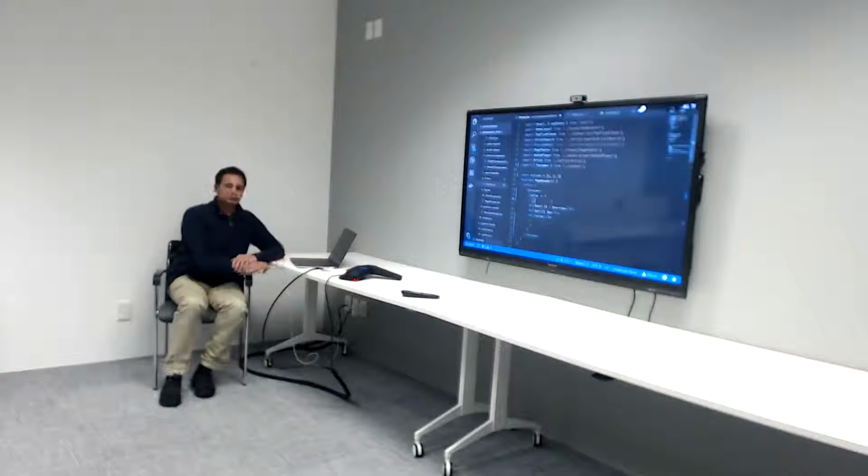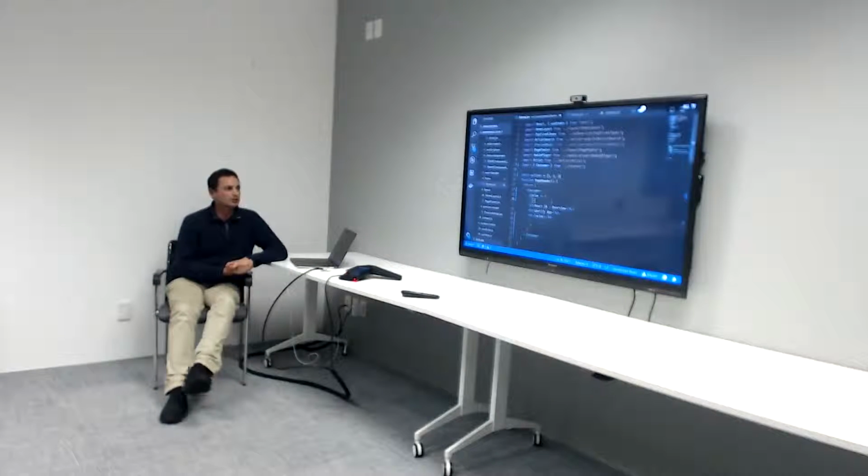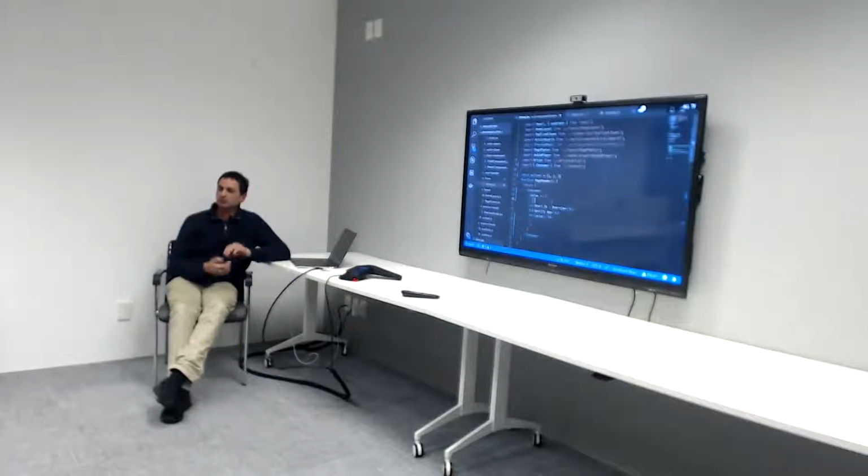So we can use the context API as a way to pass data through globally. Although it's recommended to only do this as a last resort, it's better to look at other ways.